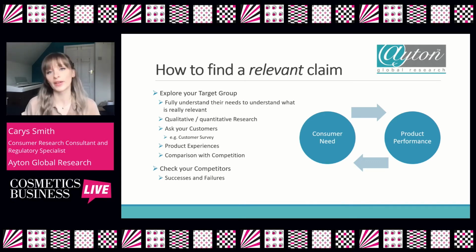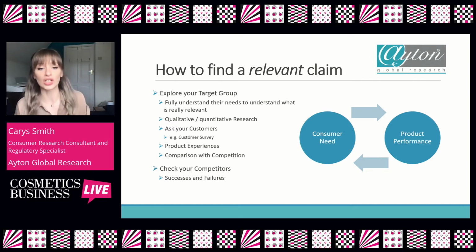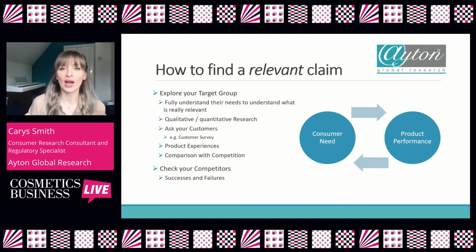Checking your competitors is also a really great way to find the relevant claims, in terms of the successes and failures. We see a lot of trends in the beauty industry in particular for big claims that are being really successful with consumers at that time. That's a great thing to do. But also look at the failures that have happened, particularly if you're launching into another country.